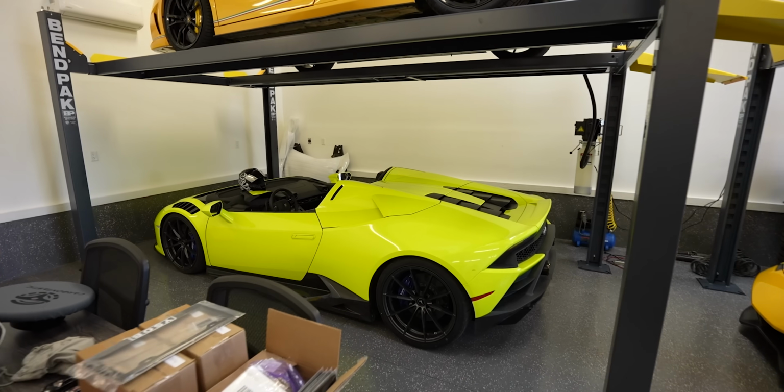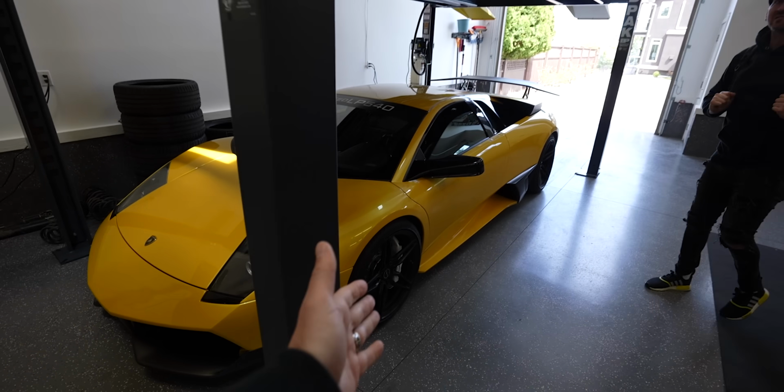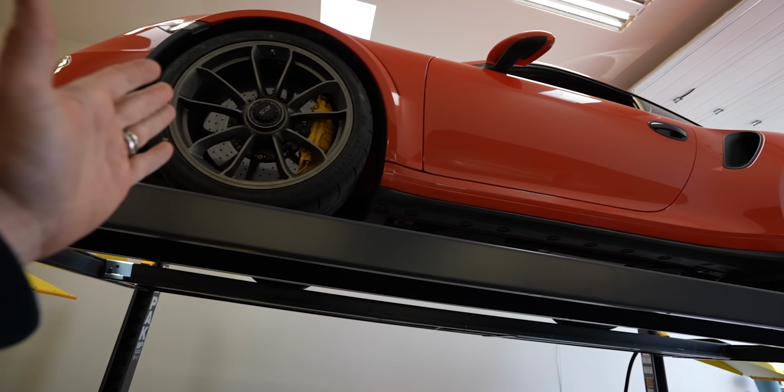You could train her to drive manual in the CGT. If you can drive that car, you can drive any car. Get her on a hill. Jesus, Dave, let's just go. I'm gonna take the Aperta today. Why? Well, we have a beautiful sunny day. I need to move the Murcielago and get Dave's GT3 RS out of the air.